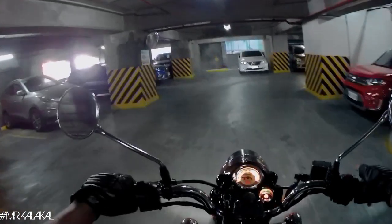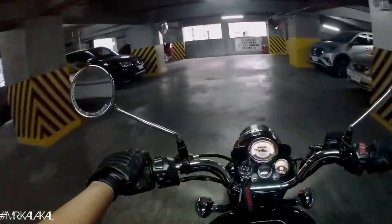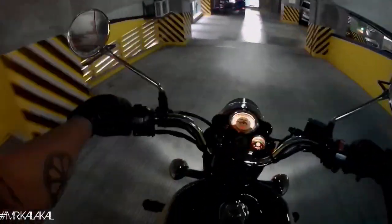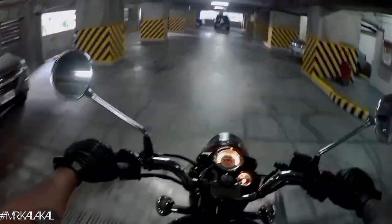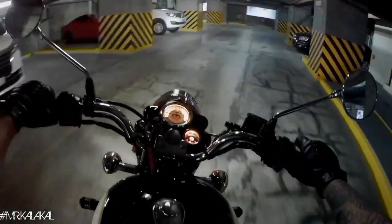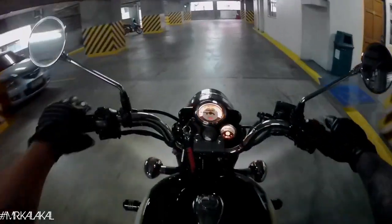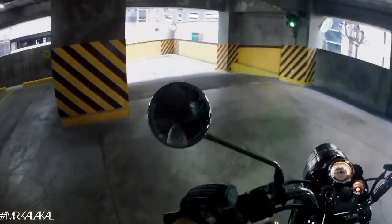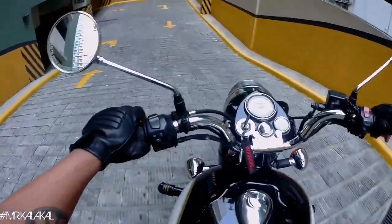Okay, actually may kinuha rin tayong helmet sa Infinity Moto Zone nung Saturday. It's a SMK Eldorado. So pang-terno ko sa bike na to. Eh, nag-DIY tayo nung kinagabihan. Pininturahan ko yung yellow accent niya na to black para all black lang siya. Okay, so para may pang-terno tayo dito na full face na pwede pang POV camera. Ang gamit ko ngayong helmet is yung LS2 Rapid eh. So, medyo hindi siya matchy-matchy.